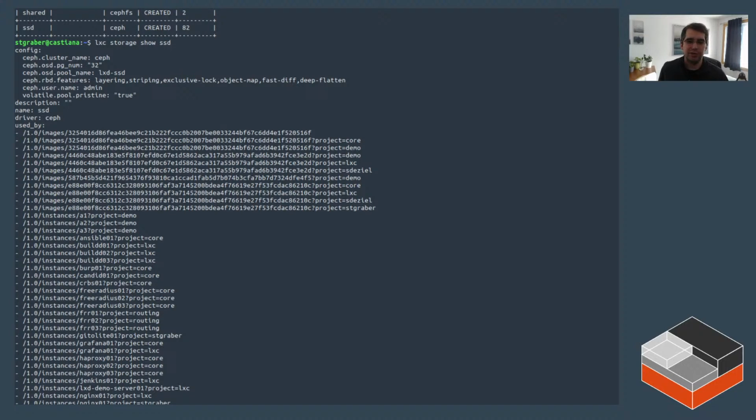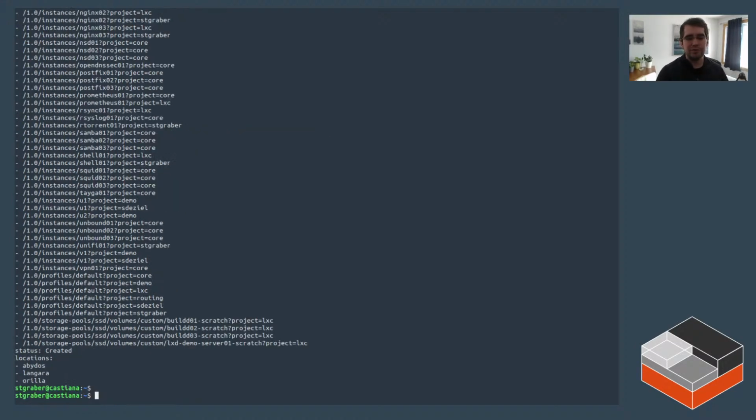So it's up to the user to figure out what really works best for them and what they care about in their Ceph config, but now they can do it. They can tell LXD what they want instead of just having LXD hardcode the most basic feature set possible. So that's just a bit of an improvement, can give quite a bit of performance boost in some environments.